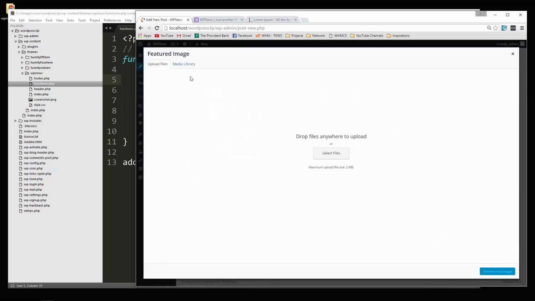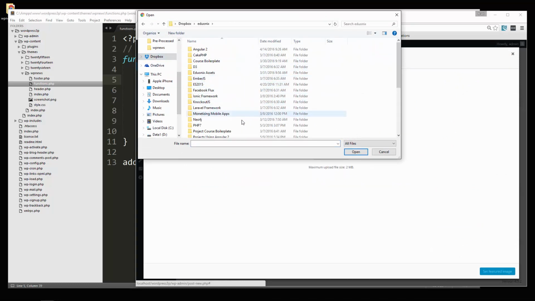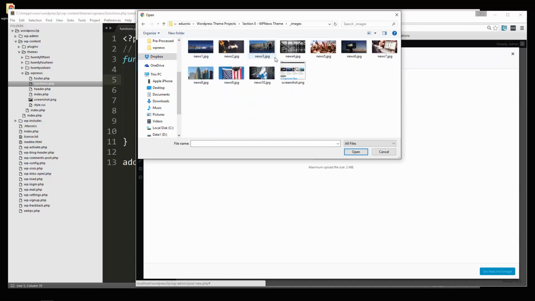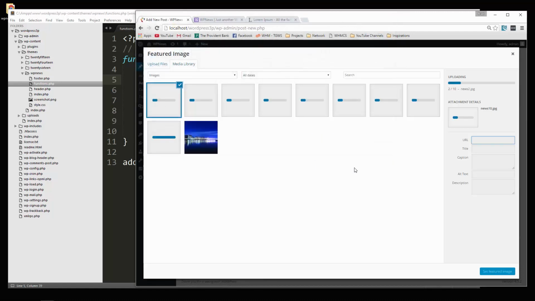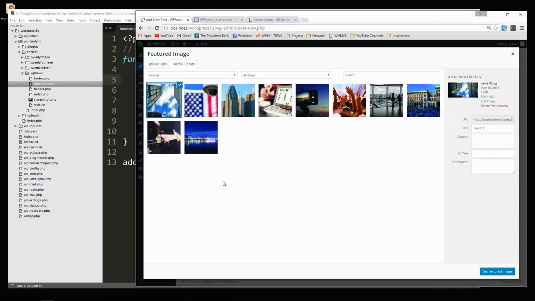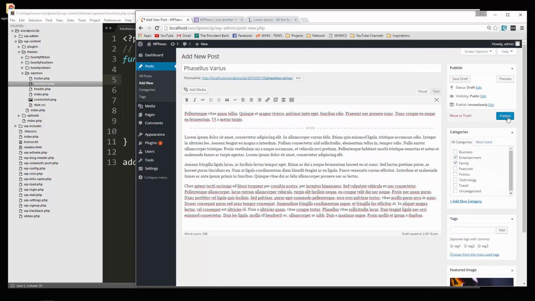So if we say set featured image, we need to upload a bunch of stuff here. Okay, so you should have a folder with all of these images. I'm just going to grab them all, and then grab this guitar one here and then set featured image. Okay, so that looks good for the first post.